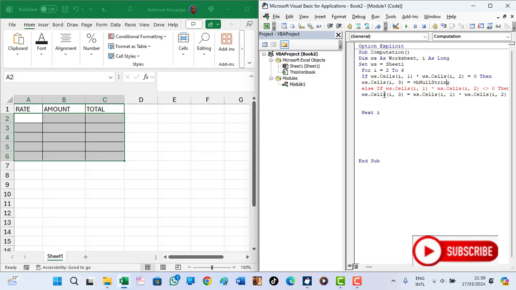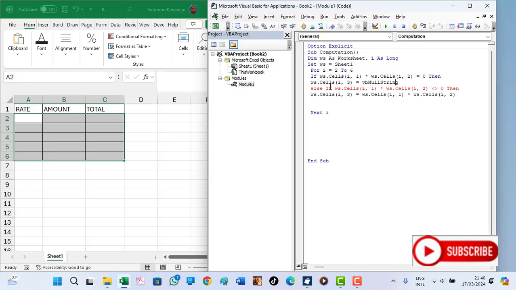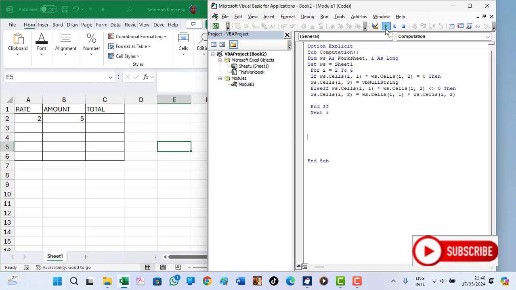So let me expand this. Else If, then the answer should be this one. Then we End If. Now if we enter 2 here, and maybe 5, the answer here should be 10. So press the green button here and we have our answer there as 10.